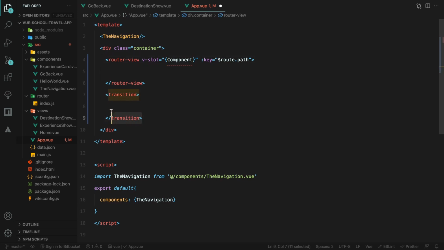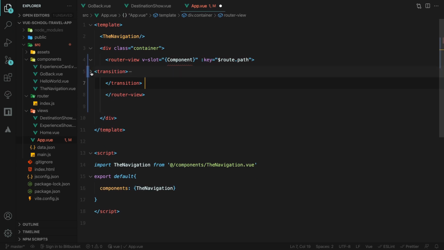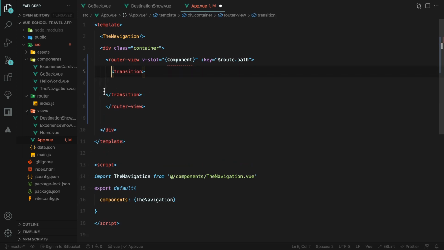Instead of wrapping the router view in the transition, we pass the transition into the router view slot, and then in the transition, we add an anonymous component that is the component available via the router view slot.